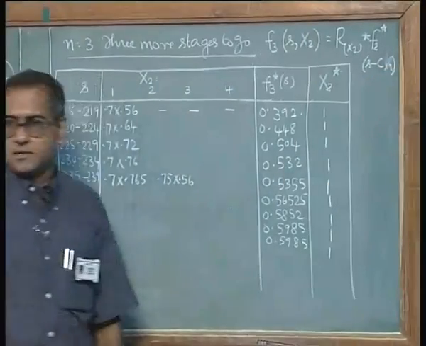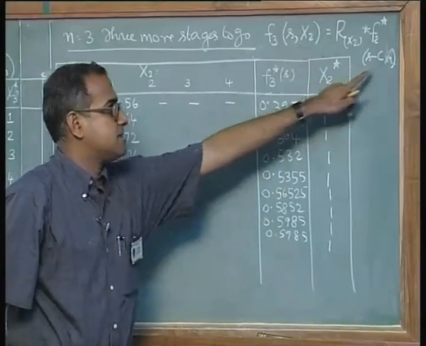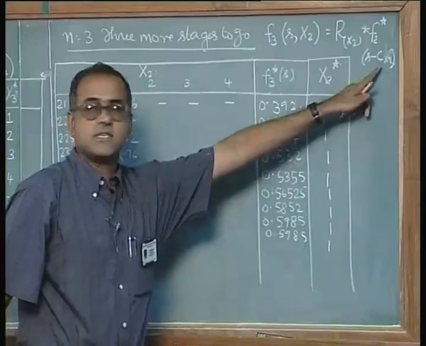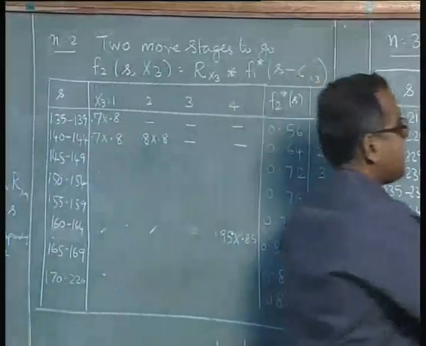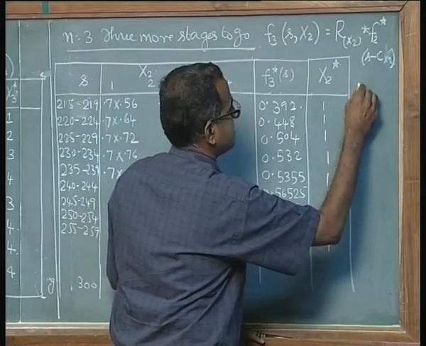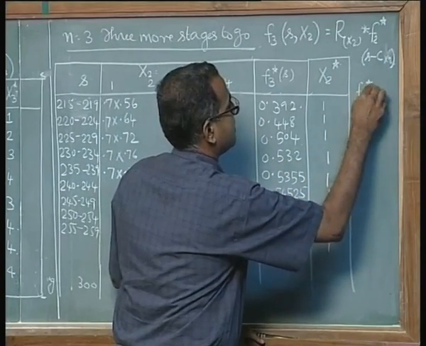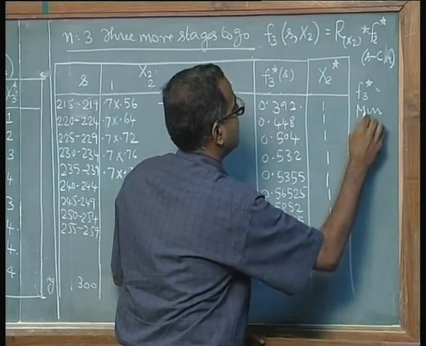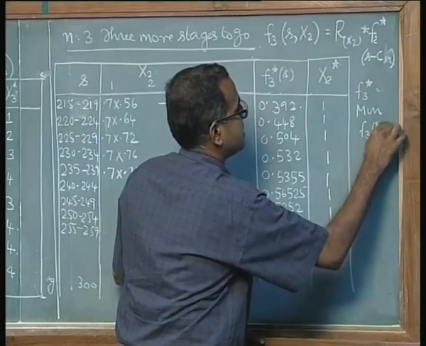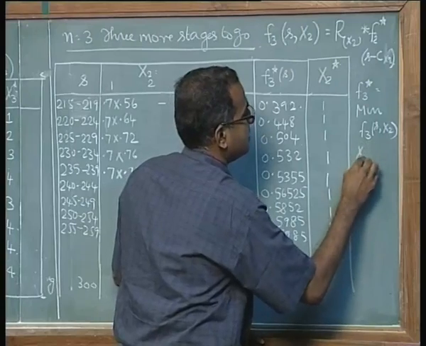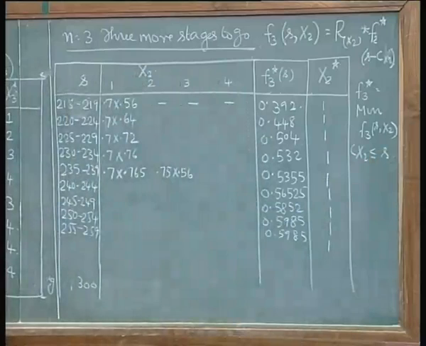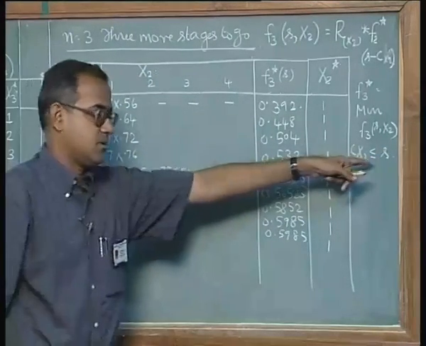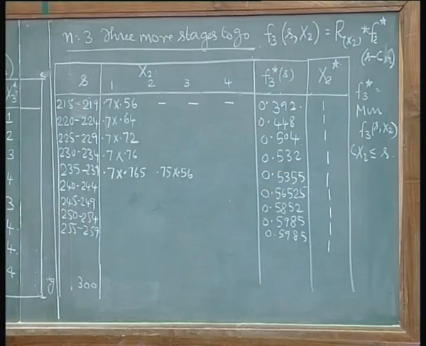I start with S, in order to buy x2 I spend C of x2, so S minus C of x2. I carry it to the previous table, F2 star of this. Now the best value F3 star is to minimize F3 of S, x2 subject to the condition that C of x2 is less than or equal to S. So I cannot exceed the amount that I have, plus more of course. So this is how the third table is completed.